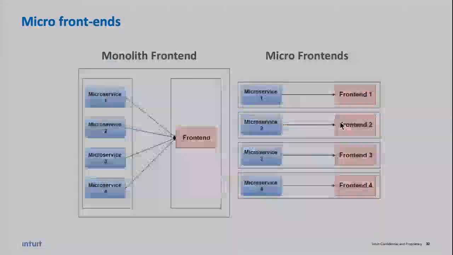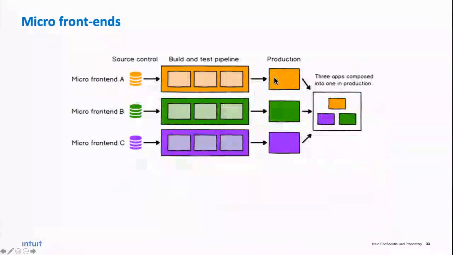Let's say, for example, I am releasing micro frontend A, which is supported by microservice A. My source control is GitHub. I check in the code, and my build pipeline automatically kicks off. It knows that somebody has checked in the code, starts building it, runs the automation tests, and then deploys to production, right?